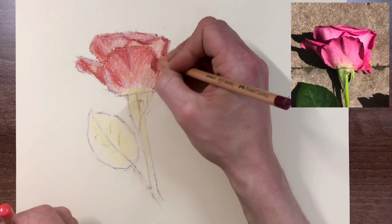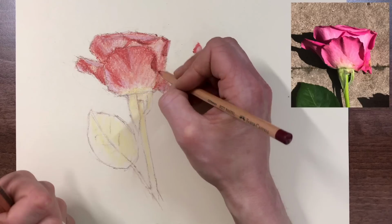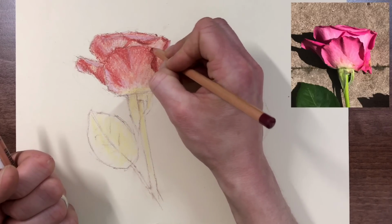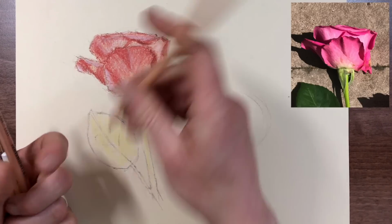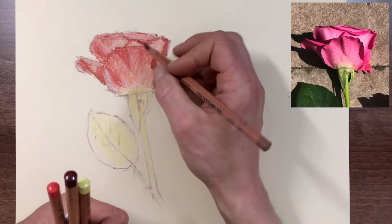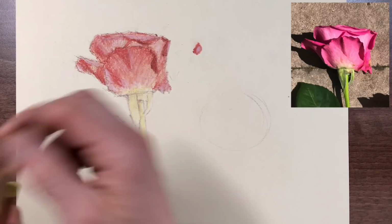So this is a nice dark shadow area here. And even now that isn't really registering very well. And you'll find that with some colours, they do grab onto the surface better than others. So this other brown, where have you gone? This other one here, well, that's not registering much better either. I'm going to stick with this maroon one.